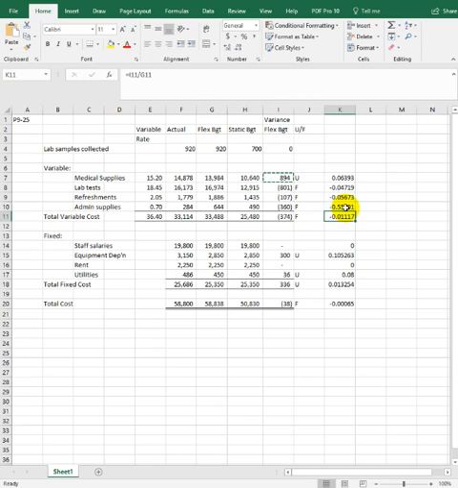There were a couple that were fairly large, though. Admin supplies, we expected to spend a lot more on admin supplies than we actually did. So that's quite a favorable variance, but doesn't really require investigation, I wouldn't think. What might require some investigation is the equipment depreciation, but I suspect that that's probably because it's a unit of production kind of depreciation as opposed to a use over time kind of method. So that probably explains that one. This one's significant in size, but it's not significant in total.